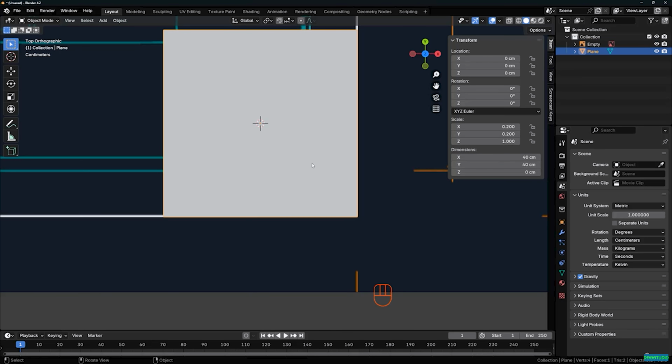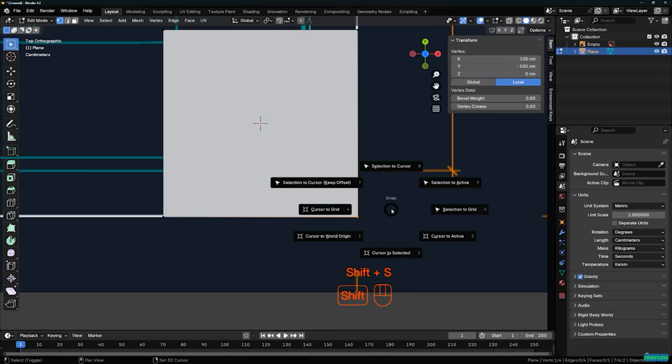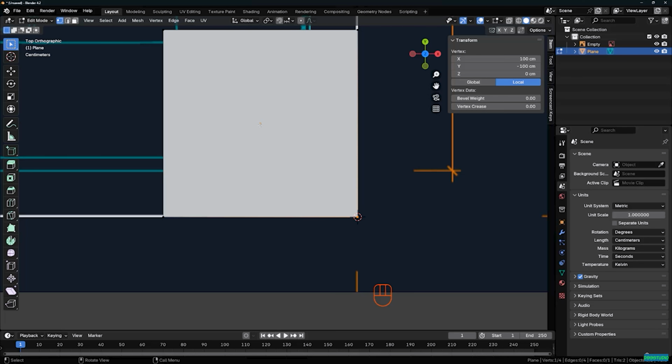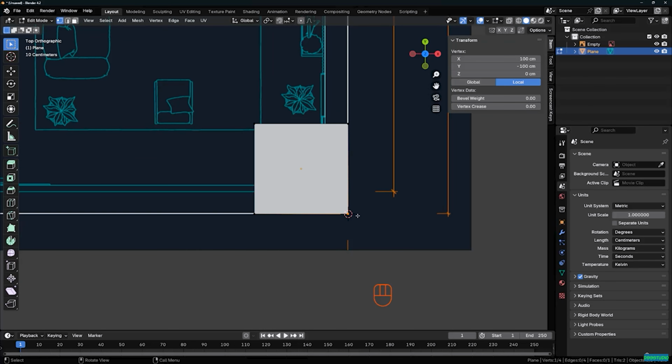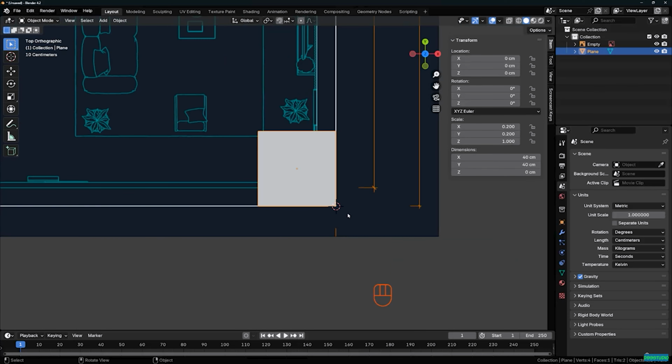I will grab the plane and tap to go to the edit mode, and I will click and drag to grab this vertex, and now we have this vertex active, and I will hit Shift with S to open the pie menu for the snap of the 3D cursor, and I will choose this option, cursor to selected. Now the 3D cursor has jumped to be right here. Alright, that's something cool. After that, I will tap out because that's it. Now I have the 3D cursor right here.